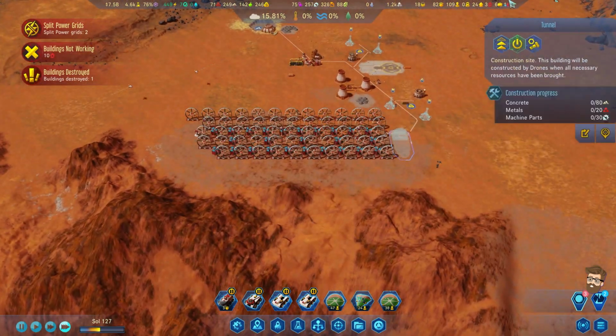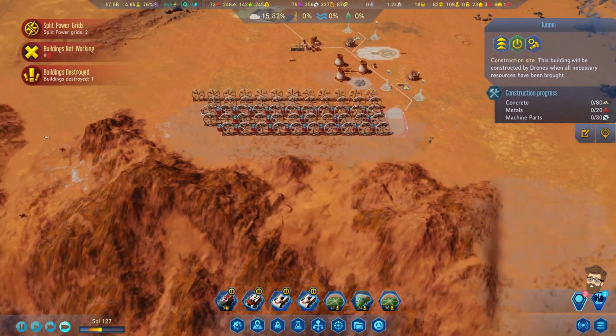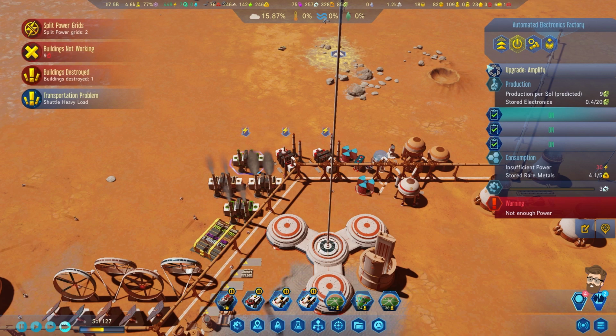Remember when I said that was gonna happen? It happened. Now here's the big problem. There was no power in this section. None. I moved all of it upstairs.